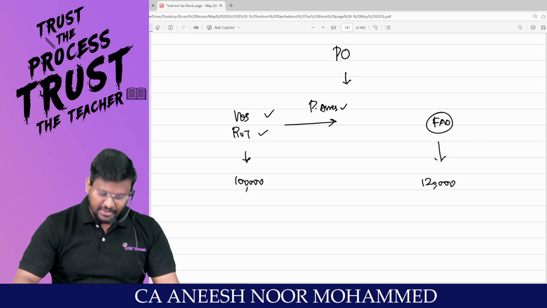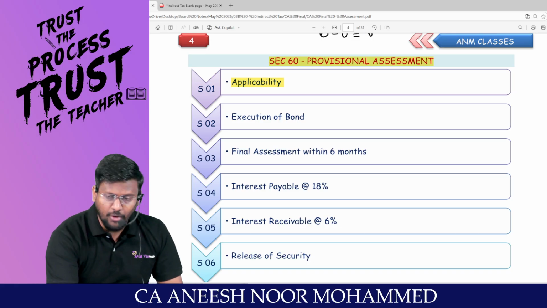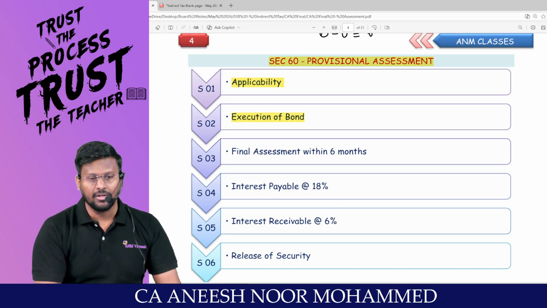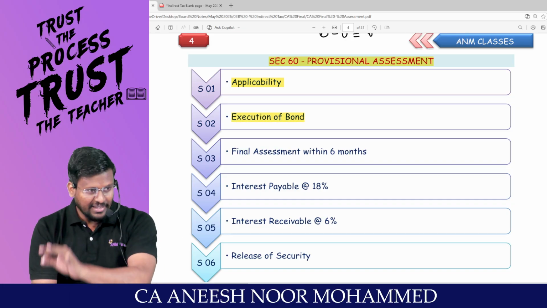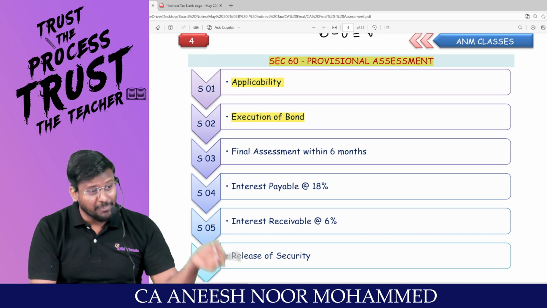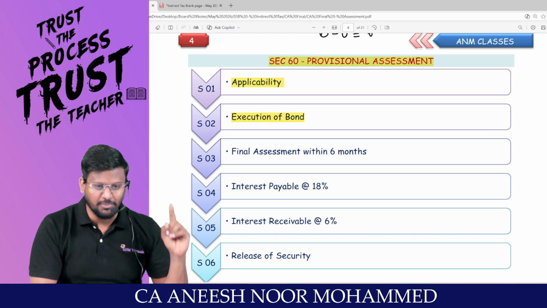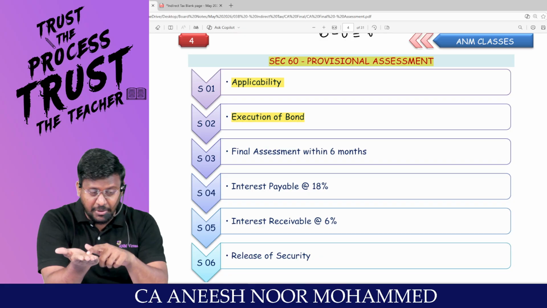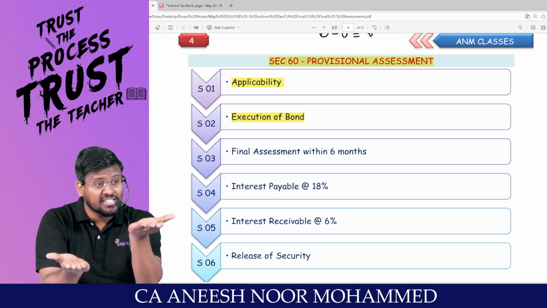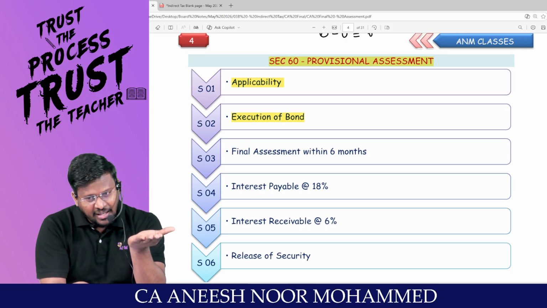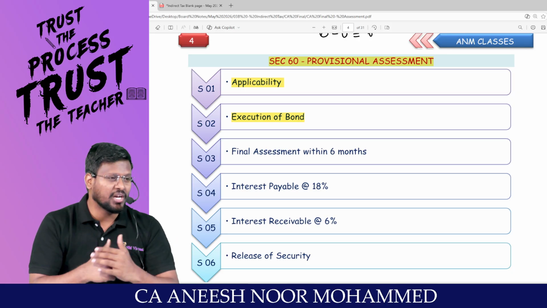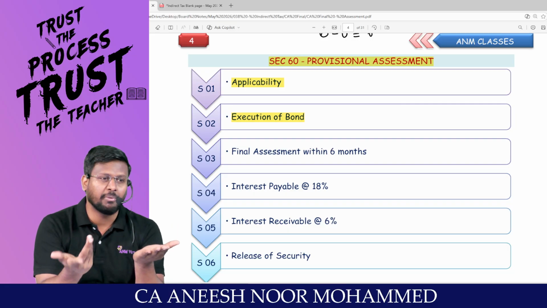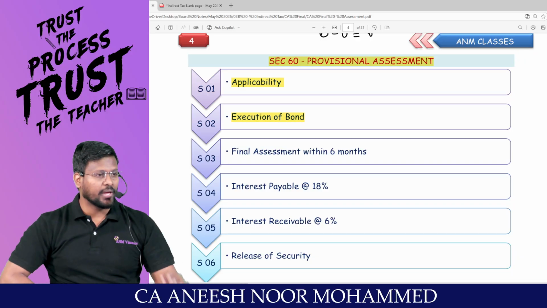That is the reason why, at the time of allowing the provisional assessment, the proper officer requires execution of a bond. Right now itself, execute the bond. In the sense, within 6 months I will pass the final assessment order. At that time, this will be your tax liability as per the provisional assessment. But the tax liability as per the final assessment may be higher than the tax liability as per the provisional assessment. Then, my dear lovable students, at that time don't come and cry to me, I will not pay, sir. That's why step number 2 is execution of bond.